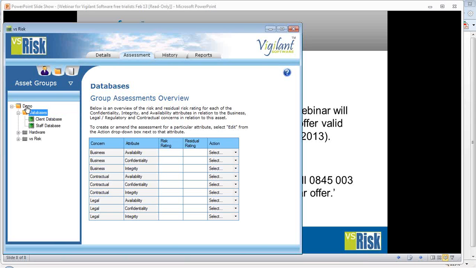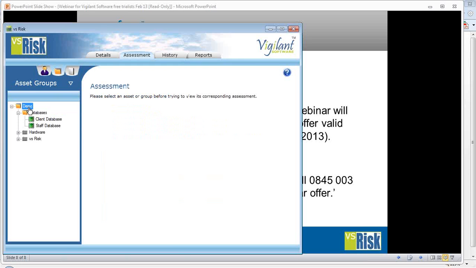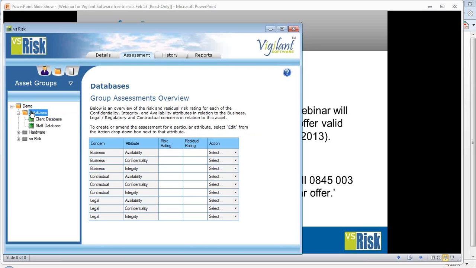So it's very easy to choose a policy and apply it to the whole of that particular group. It's rare that organizations want to apply a policy across the whole of the ISMS, so this is focused at the group assessment view. And this means once you put it in here, all other assets that you add to this group will inherit any controls that you've applied at that group level.